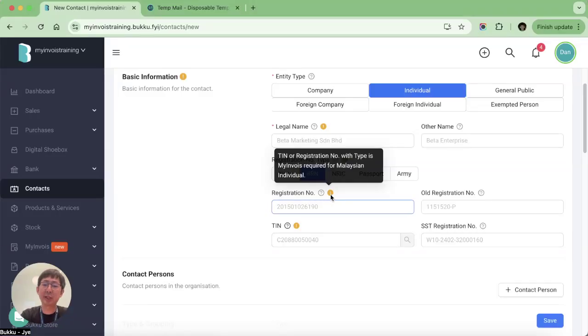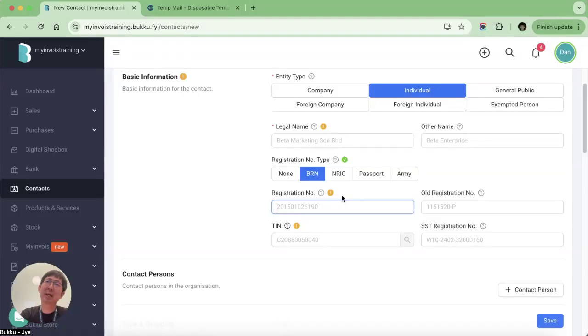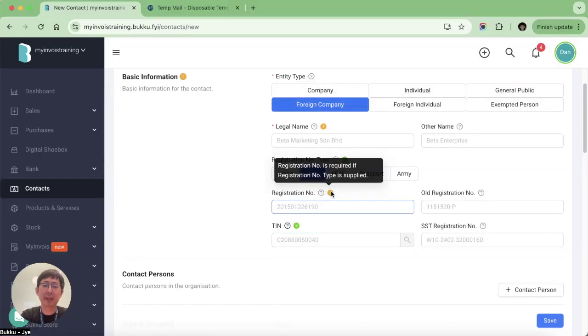So in other words, if you're selling to a consumer that requires an e-invoice, you only need their IC number or TIN. It's not both. Just now the company case is both, but this one is just either one of it. How about foreign company? I should just make sure this is not confusing to you. It says that everything is good. If you're selling to a foreign company, you don't even have to worry about their registration number, their TIN or anything, because it's not even applicable.